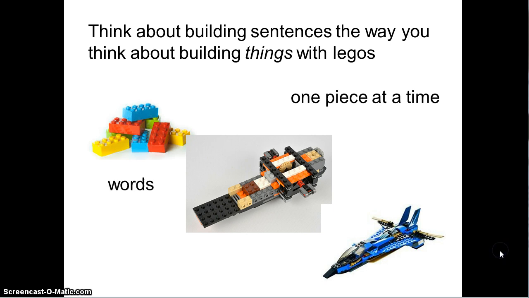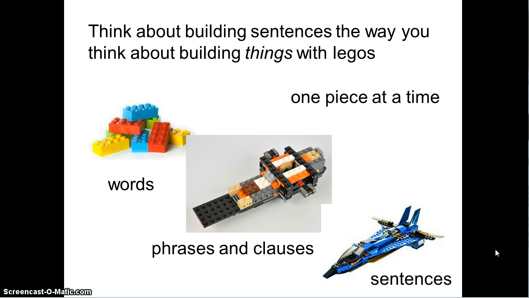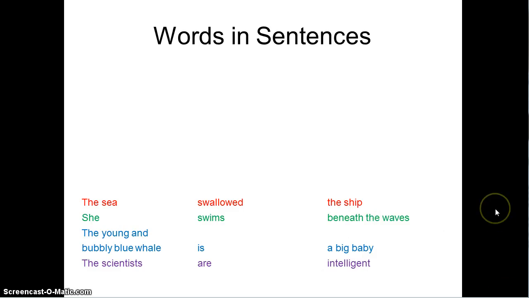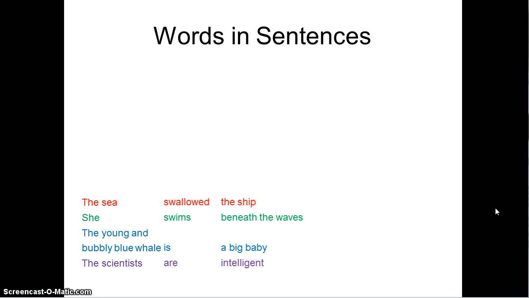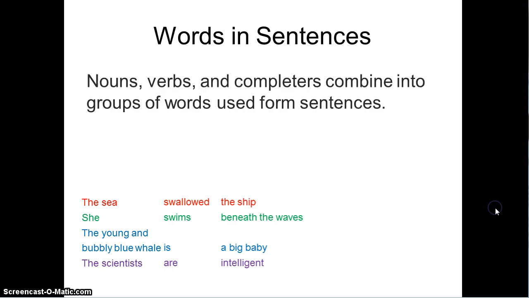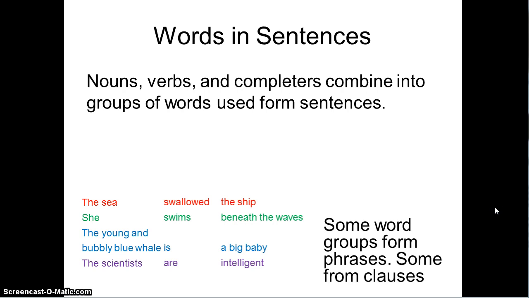So too in sentences, there are words that combine with other words that will create shapes and stages. Some of these groups of words on their own don't make a lot of sense, but when we combine those words with other word groups, we can construct sound sentences. So let's examine these word groups and how they combine together. Consider how these nouns, verbs, and completers merge together to form groups that then combine to form ideas. We can identify at least two types of word groups here: phrases and clauses.